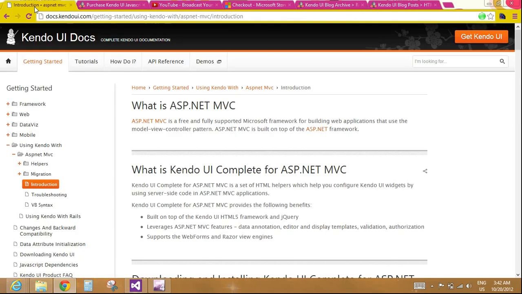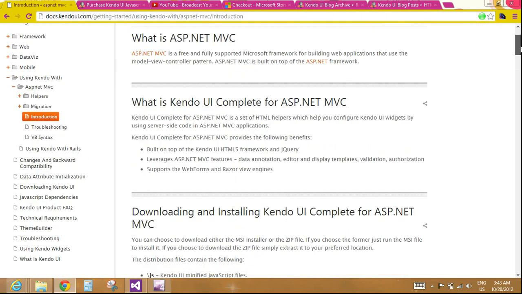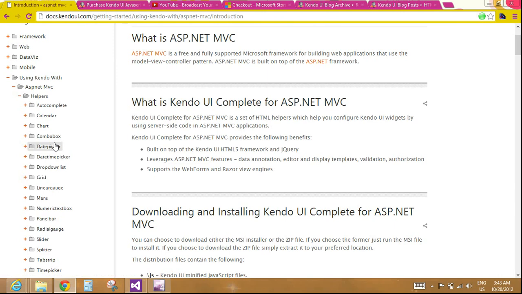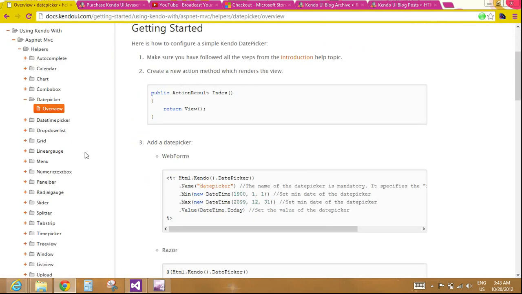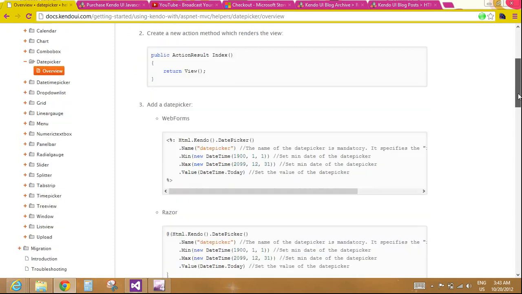Finally, if you wanted to take a closer look at what all is available as APIs and the other widgets which can be used in the MVC wrapper section, you can actually refer to docs.kendoui.com. You can go to the using Kendo with section, and under that MVC, you will actually see a detailed documentation of what is available as helpers, and you can see we have the date picker, and similarly other widgets are also very well documented. So this was a very quick preview of what exists in Kendo UI for ASP.NET. There are plenty more widgets that you can explore and add to your solution.